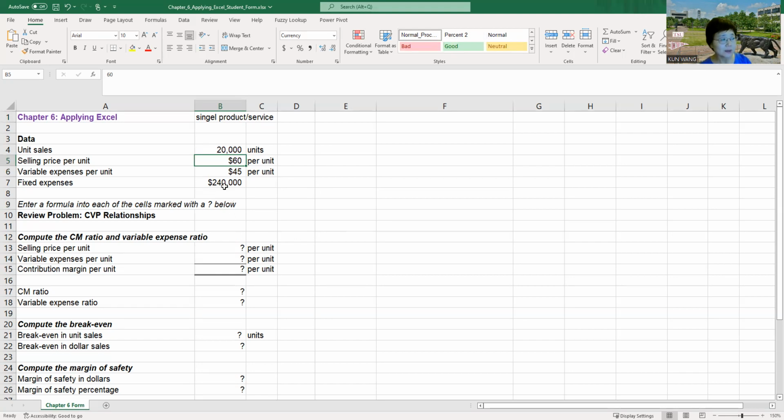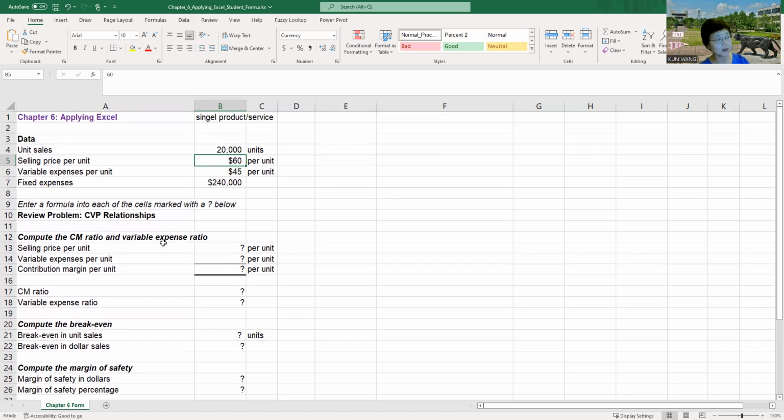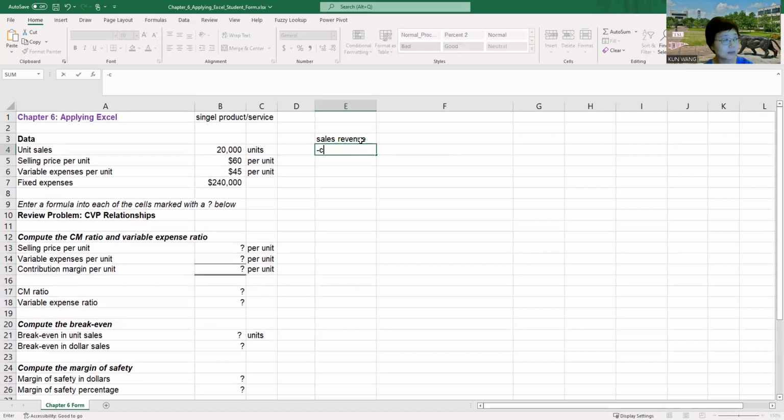So that's background information. Then we'll plug it into the following requirements. But for us, the first part, contribution margin ratio and variable expense ratio. But for us to do this, let me remind you, think about the formula. I'm putting it here because this is based upon our understanding of the contribution margin income statement. Let me quickly develop this.